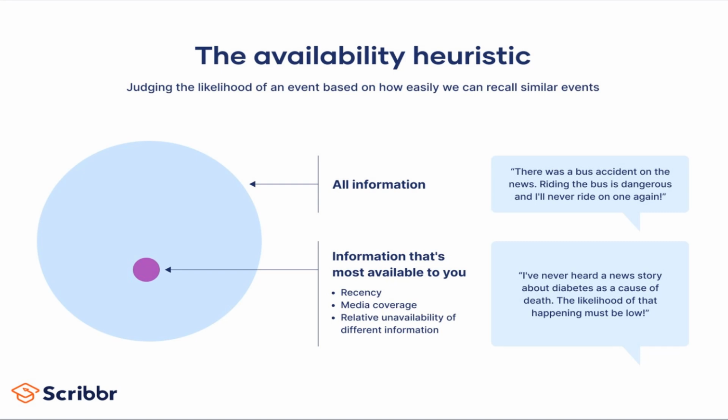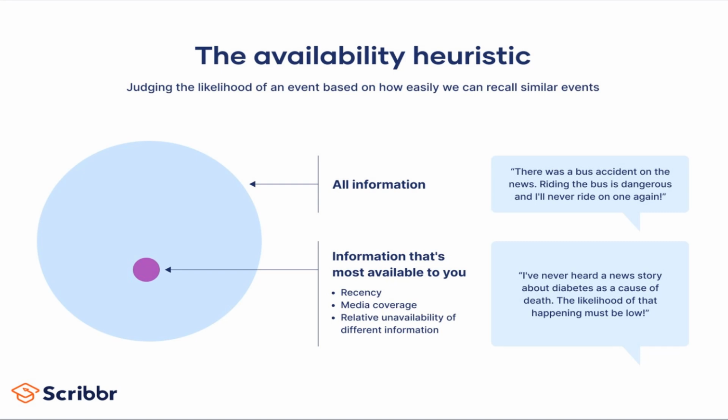So there was a bus accident on the news. Riding the bus is dangerous and I'll never ride one again. I've never heard a news story about diabetes as a cause of death. The likelihood of that happening must be low. In fact, of course, that's not true. You're more likely to die from diabetes than a bus accident.